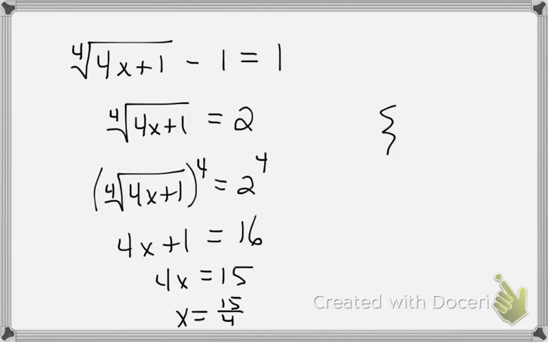In our solution set, we do have 15 fourths. Are there ever going to be times when you only get one answer that you check it and it doesn't come out right? Indeed. What would happen if your only answer doesn't work out? No solution. In fact, can we even get 2 potential solutions and neither one of them works out? Yes. In which case it would be no solution. All right. I do have an example, but it was a timely question.